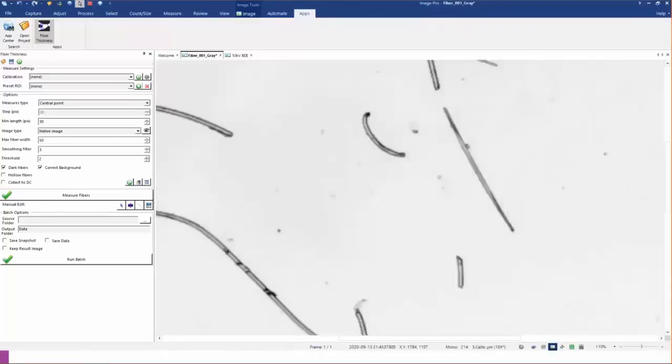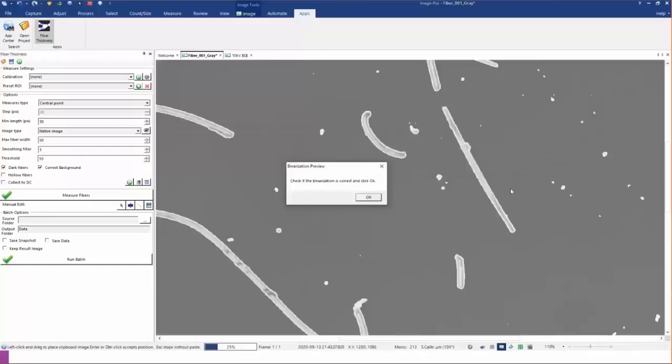Secondly, let's try our threshold. Right now, these are fairly well defined. Let's bring this up a little bit. I can type in a number, 10, test it out. And by tightening up that threshold, we're now getting tighter and tighter to finding just that fiber.